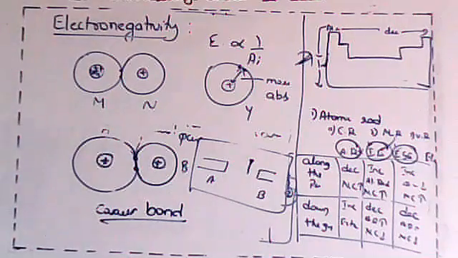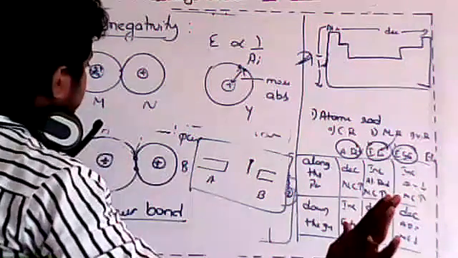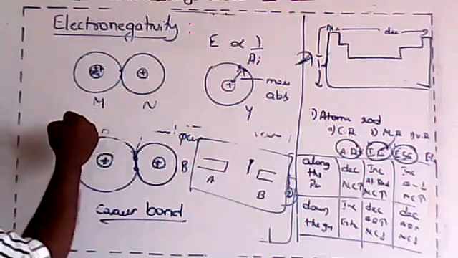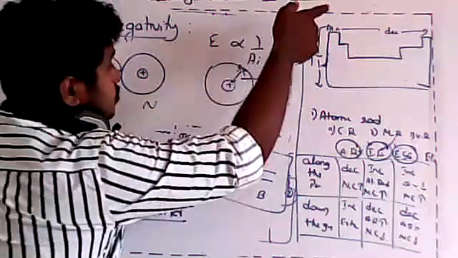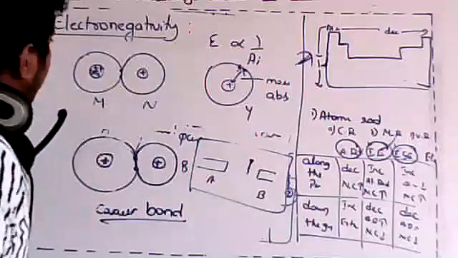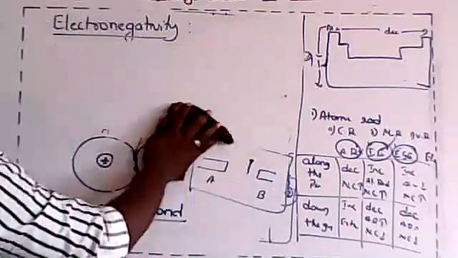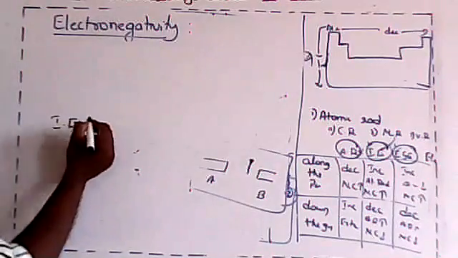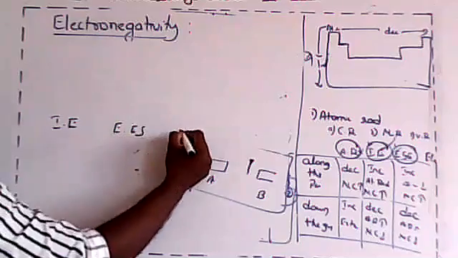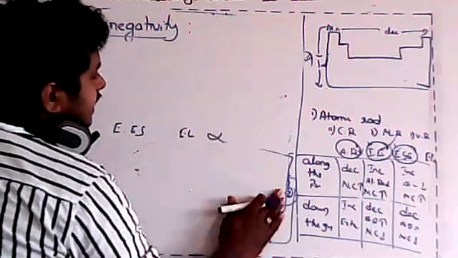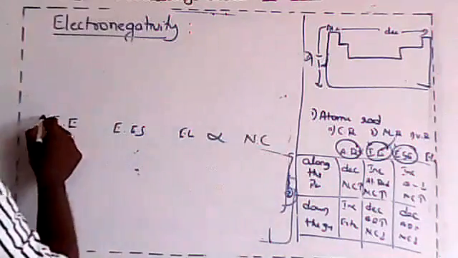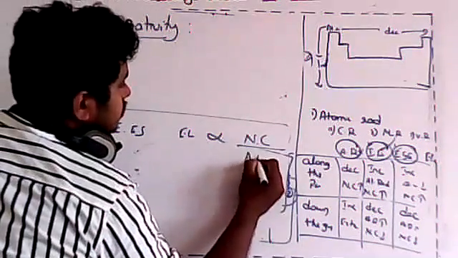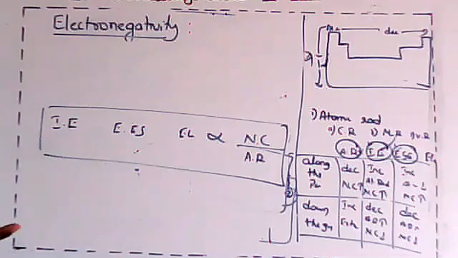Yes, Pawan. Yes, Anirudh, right? So now it is very clear to us that if nuclear charge is more, ability to attract is more. If size is more, ability to attract is less. Then how can we understand electronegativity and its dependence on size and nuclear charge? Again, it is the same as ionization enthalpy or electron gain enthalpy or even electronegativity. All three are directly proportional to nuclear charge and inversely proportional to atomic radius. Done. Got it, dear students?